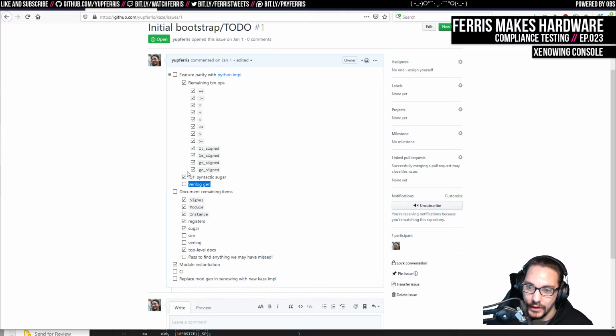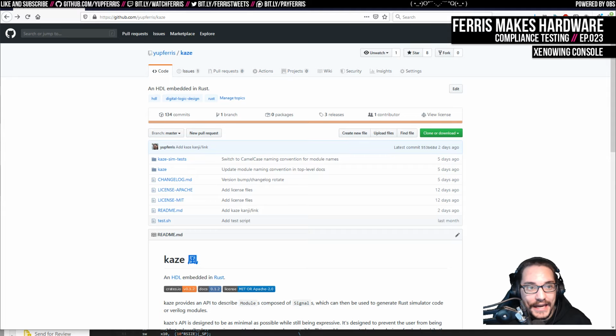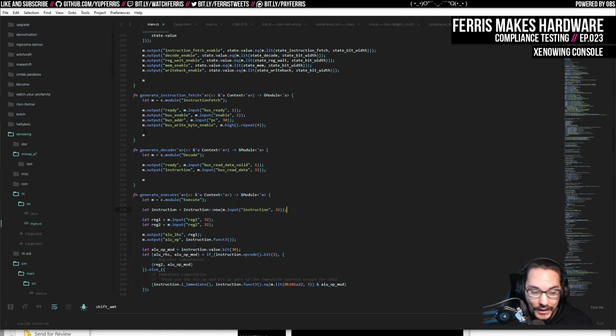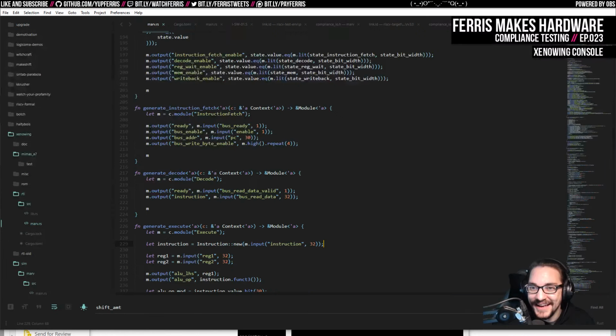And also I wanted to work on the if syntactic sugar, because I wasn't really happy with the macro based thing that we worked on a few weeks ago. So I'll go over what I came up with for that, and why I changed it. But the other major thing that I did is I actually was able to port the xenowing CPU already.